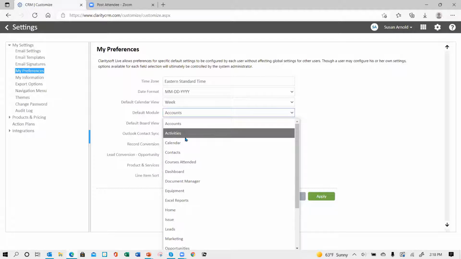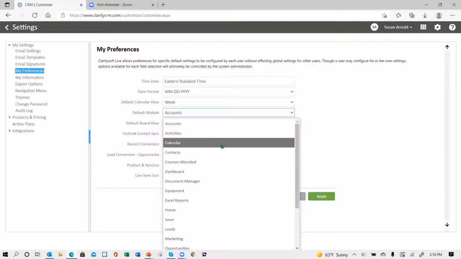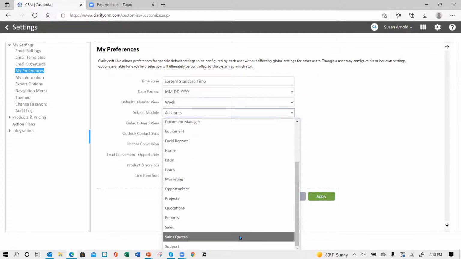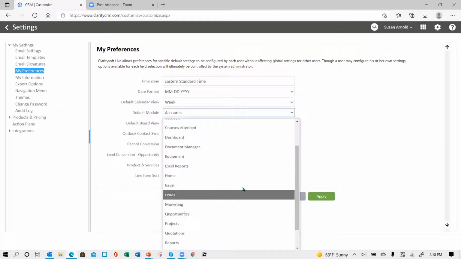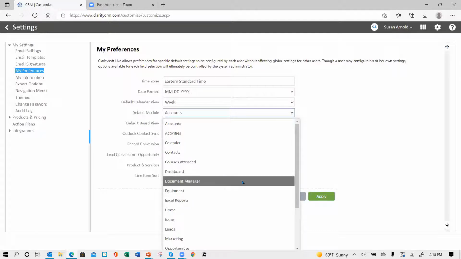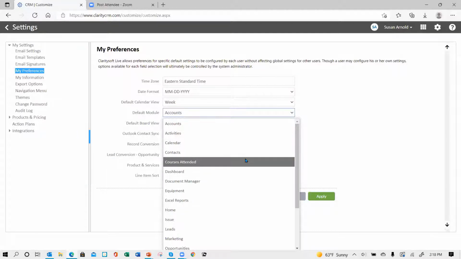Some people work mostly in contacts or projects or support, and so they would like to land in that module when they log in. So you pick which module you prefer, and then when you log in, it will go to that module directly, and you won't have to click to get there. Then you can click to get anywhere else.